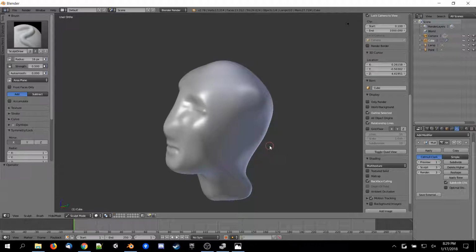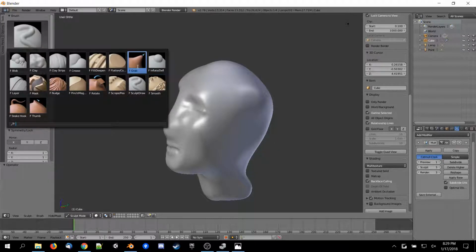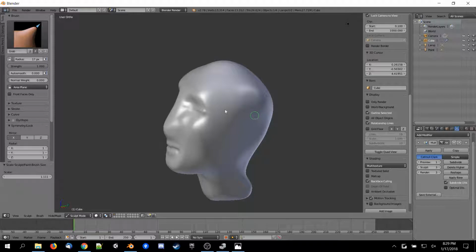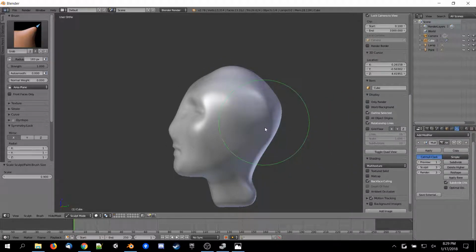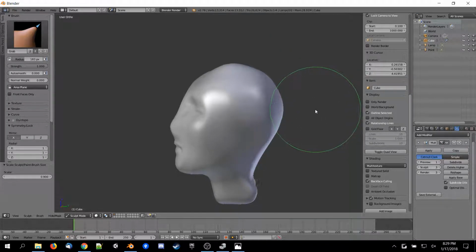This is looking pretty awful, but I'm going to go in and do some large movements here, because when you add those details, it kind of can help you to get your bearings a bit on what's happening. So I got this very bulbous head, and I hold down Shift and smooth all that out. Smooth some of that out. I want that to go down. And get a smaller brush for this.